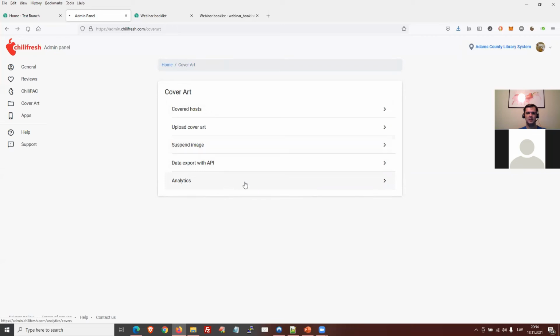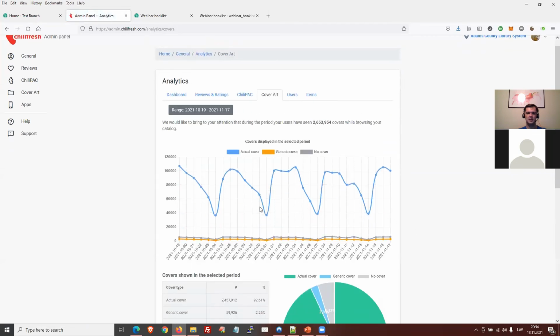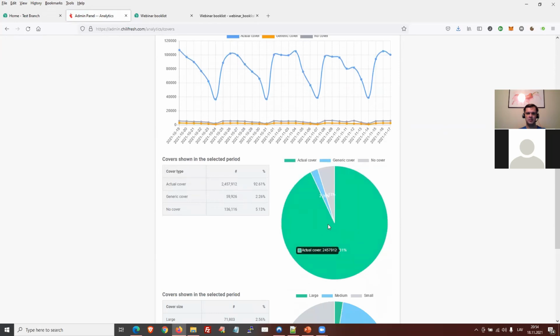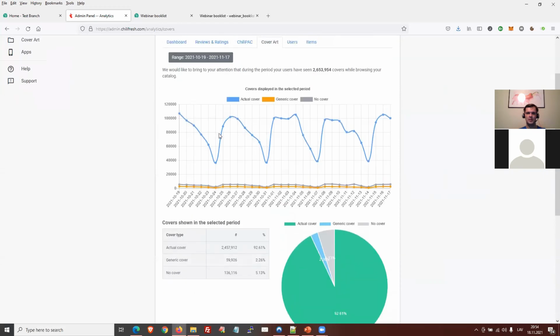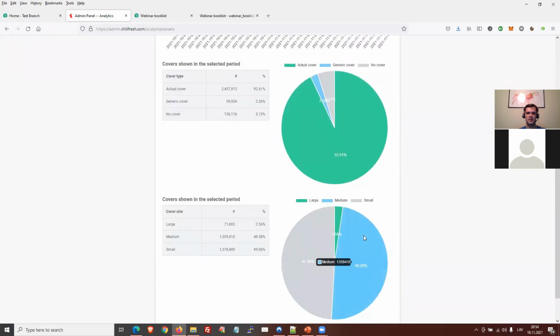And then if you go to analytics, you can see how many covers have been accessed, and whether we presented the real cover art, or showed the generic Spark logo, or didn't show any cover at all. In PaILS's case, if there's no cover, it shows this Spark logo. Here you can also see how many searches were done, and it shows every single case when the cover was triggered, either in search results or item details, and what sizes of the cover are the most popular. By default, I think we use medium in the catalog.